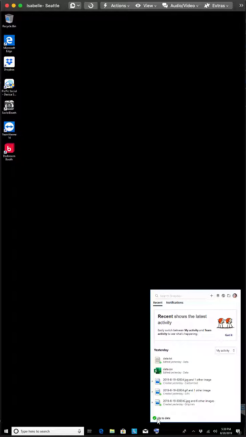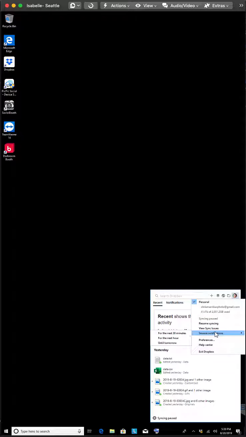And the reason you want to stop Dropbox syncing is you want to make sure that irrelevant photo booth files don't sync to the photo booth computer. So, other events' photo booth photos don't end up locally on the machine, because that will slow down the hard drive and clog up the computer. So the first thing we always do is pause syncing, and we're going to selectively sync files that we need. I'm going to show you right now how to do that.